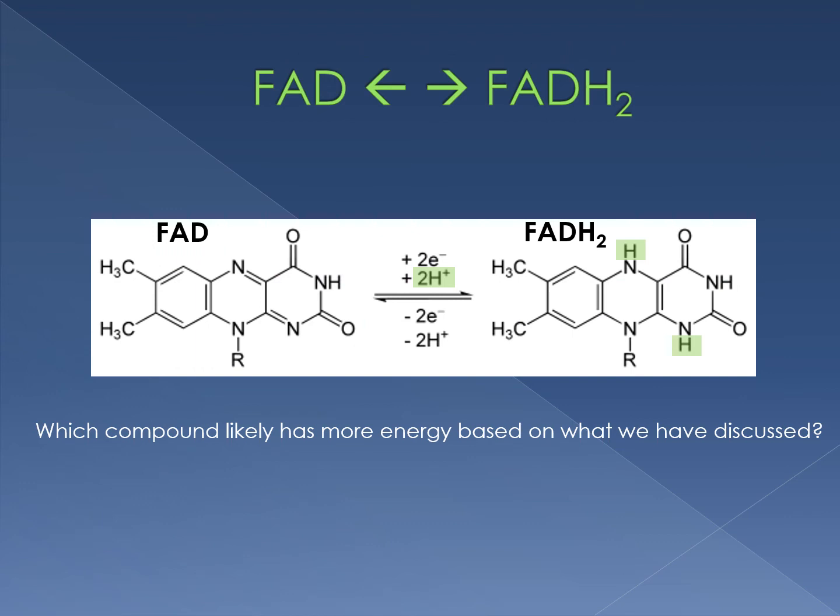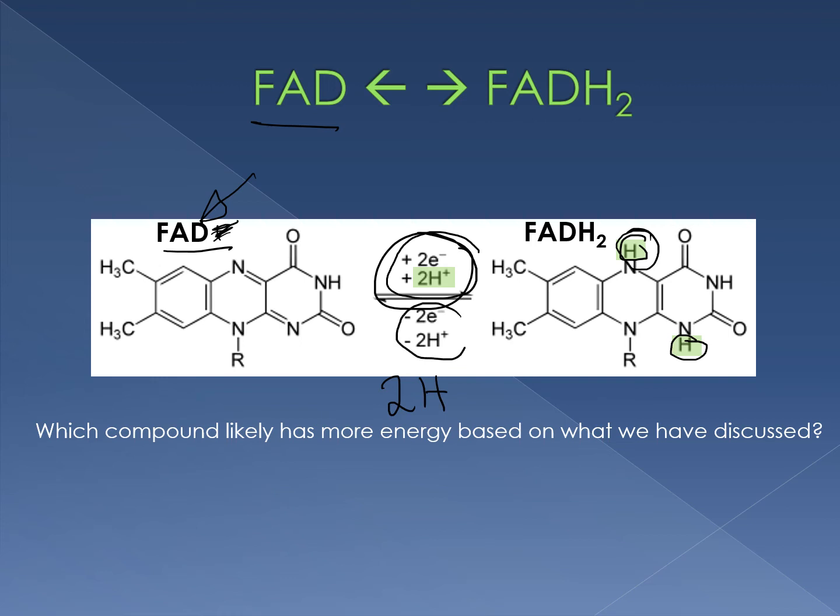FAD and FADH2 is the exact same thing. It is also an electron carrier, and it carries things in a little bit different way. Firstly, you can see it is not charged over here. There is no plus, and it just gains 2 electrons with their 2 protons, so 2 H pluses, and they get bound right here and here. You don't need to memorize where they're bound, but you do need to know that FAD carries 2 hydrogens, or 2 electrons and 2 H pluses, and they are bound to FAD. This will come back to us when we discuss aerobic respiration in the next chapter.